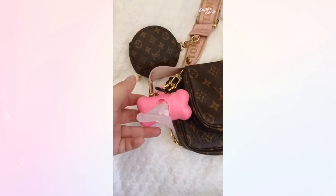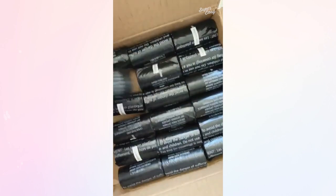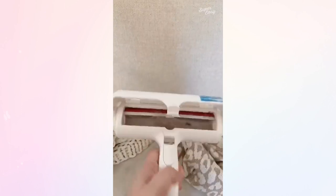This cute poop bag dispenser for walks — this one is my husband's. We also order all of our bags in bulk on Amazon. And lastly the Chom Chom Roller, which helps remove tons of hair from all over our home. It's kind of gross to see just how much hair is everywhere.